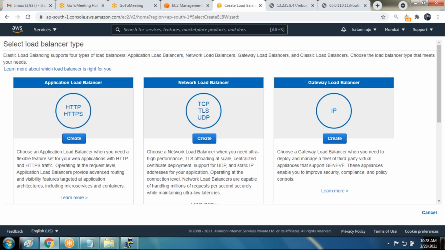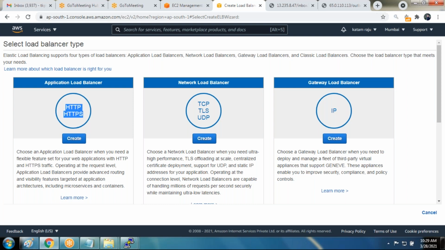So load balancers are of three types: application load balancer, network load balancer, and gateway load balancer. Now, the application load balancer does the load balancing based upon HTTP, HTTPS rules. I have my application, and that application is an HTTP application, so I want to do the load balancing on these type of rules.